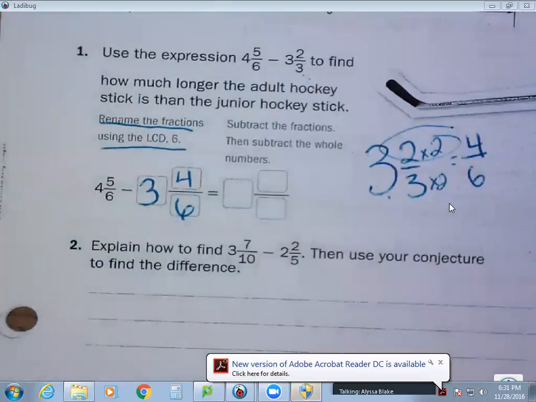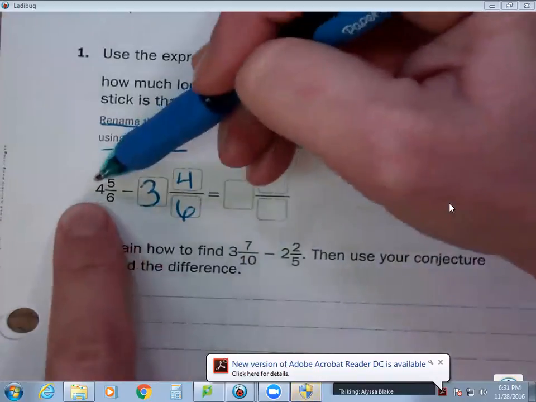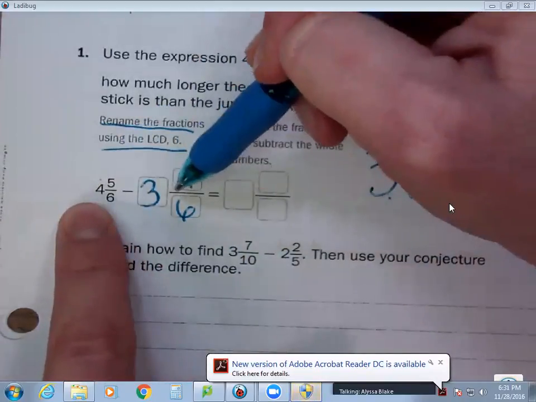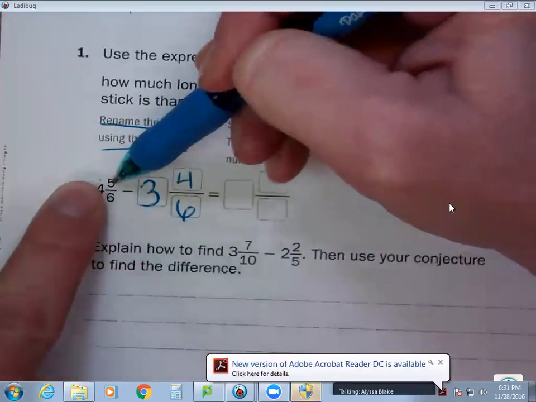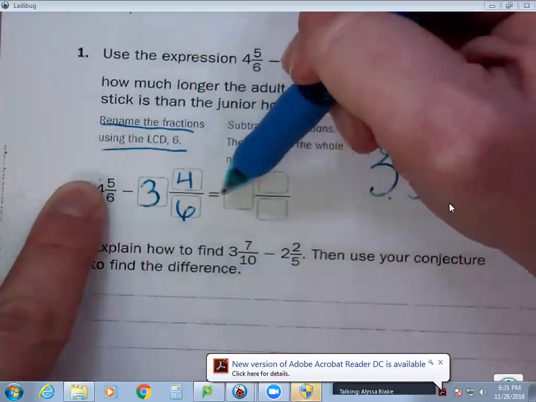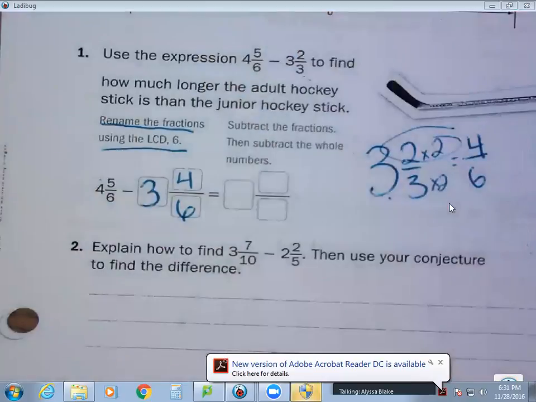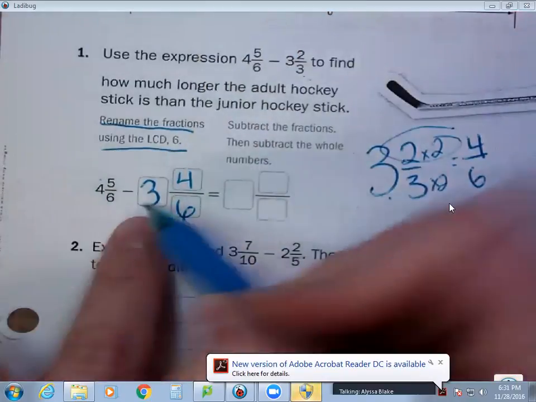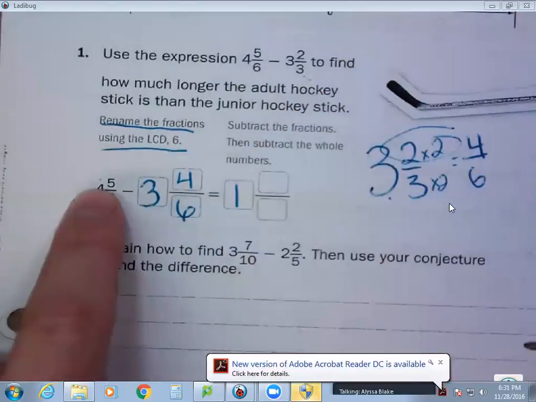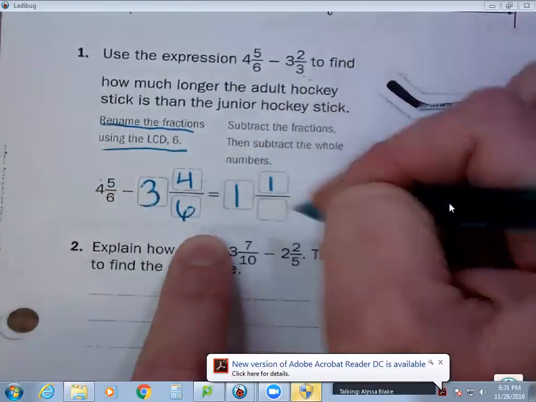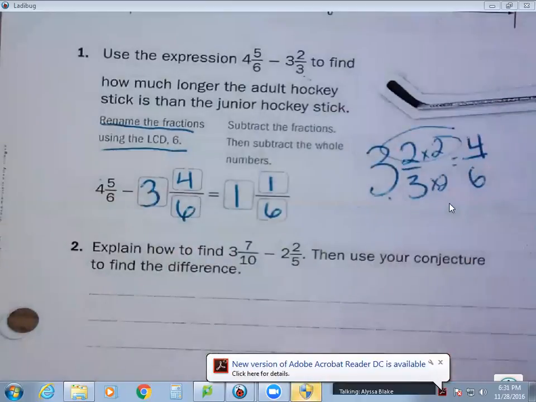What's really nice about this is this whole number, you can subtract this whole number easily. It's larger than that. And this fraction, 5/6, is bigger than 4/6. So this is a very simple fraction. We don't have to do anything funky. We can just subtract across the way. So 4 minus 3 is 1, and 5 minus 4 is also 1, and we still have 6. So our answer is 1 1/6. I have a hard time saying that one.